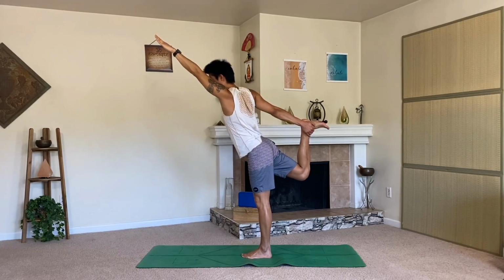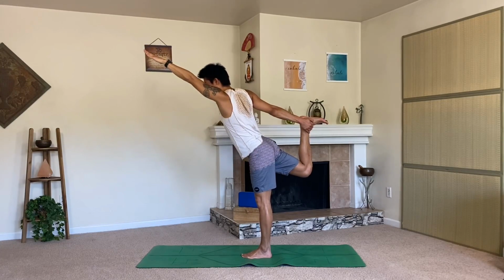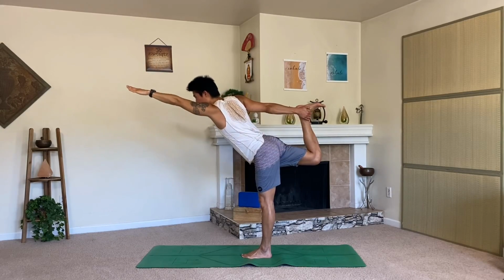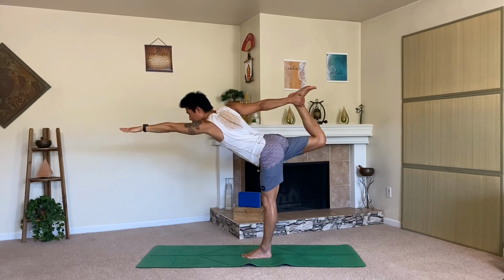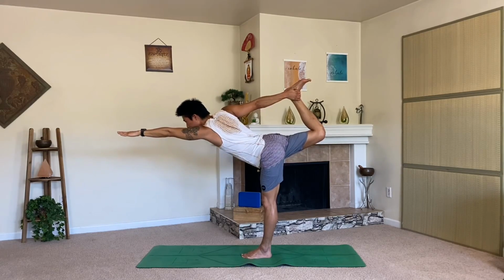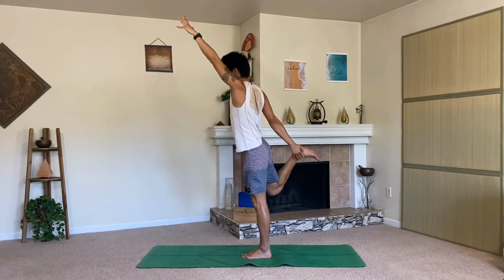And if this is just enough for you, you can stay here. Work on your gaze, drishti, core lock to find our equanimity. Maybe go more. Start to hinge forward if you want. Continue to kick up the leg. Keep the hips square though. Press the right hip down as you kick up for 3, 2, 1. Inhale up. We'll move right back into the other side.